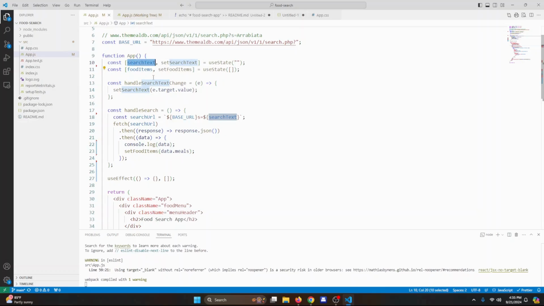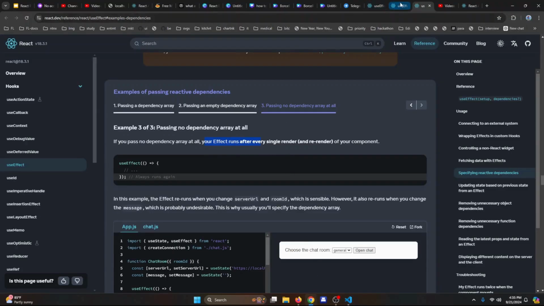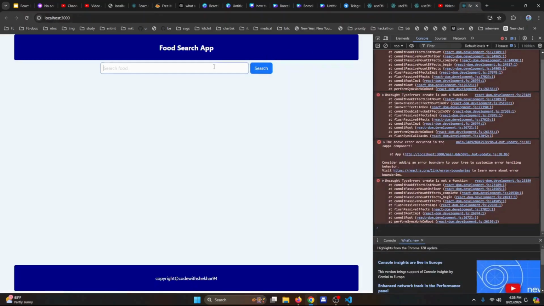But in case of useEffect, we don't want to trigger the setup function every time you type something. What that means is, whenever you go to the application and let's say I want to type salad, whenever I type even a single character, it will try to trigger the useEffect, because there is a change in the state variable.